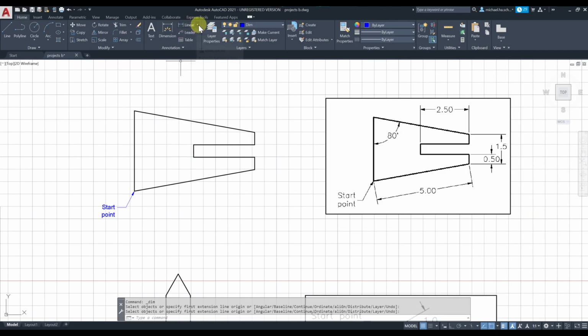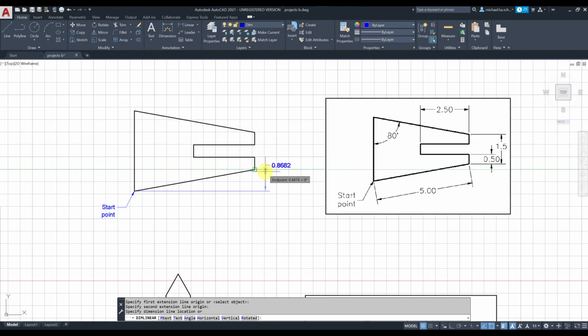Let's start with this. So if you want to add just linear, something like this from there to here, you can either add along the y-axis or along the x-axis, horizontal, vertical. I'm gonna escape out from that. Click on linear. Let's go ahead and add these dimensions. First point, second point, 2.5. Okay, as you see, we have 4 decimal points here and we have 2. We're gonna change those later.